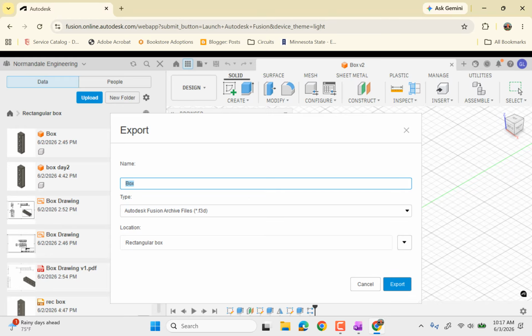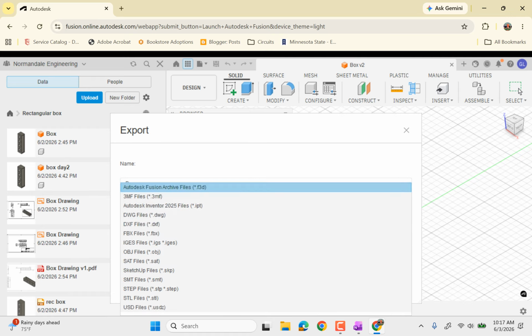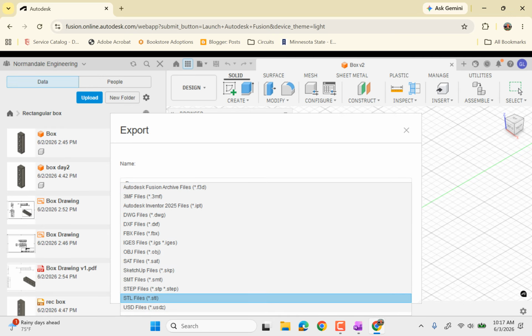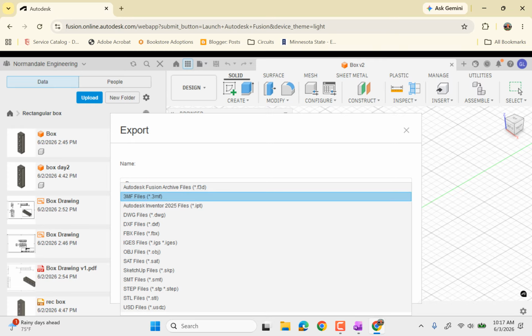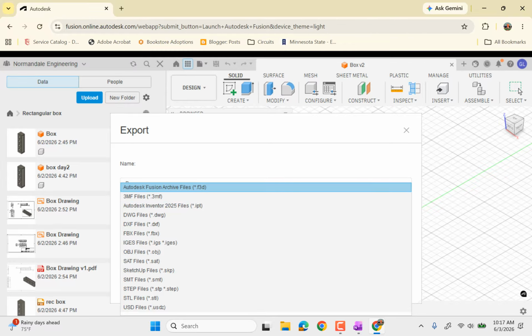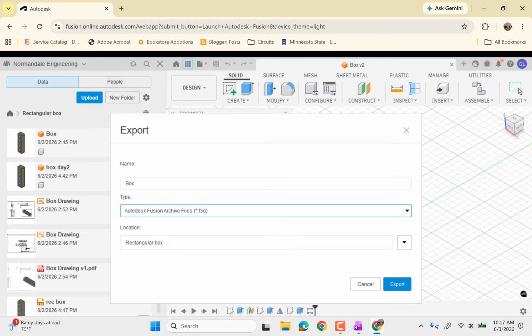It suggests the same name that it had before, but you can see that the first thing that pops up is an F3D file. There's all these other options. Later on, when we're going to 3D print, we'll export to STL files, because that's what the 3D printer understands. But we want the F3D, so I'll stay with that.